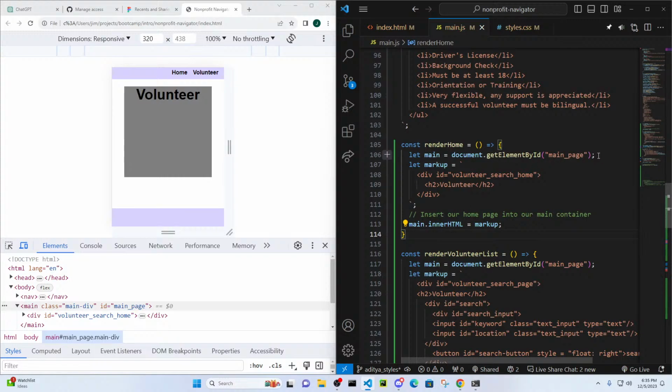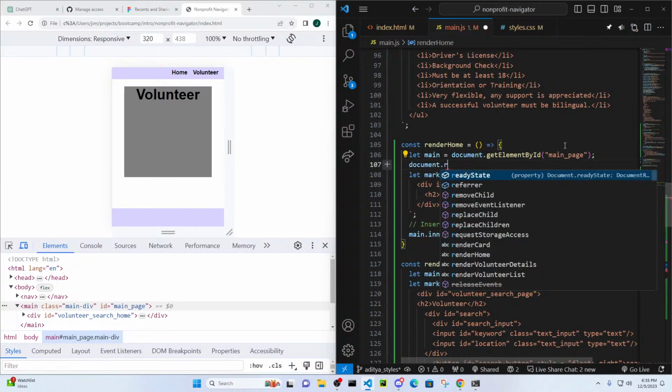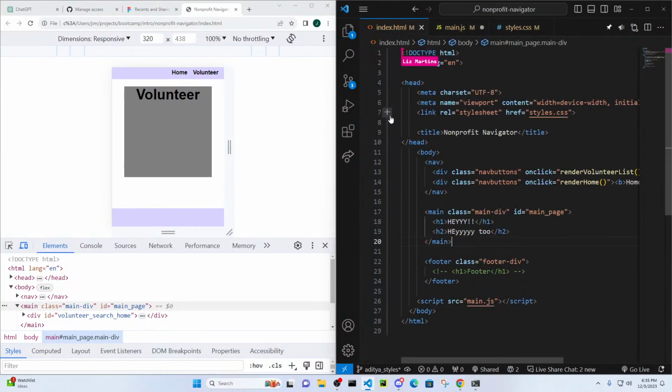So let me think. I believe it would be like document.removeChild, and then you could choose the specific node. So let's say, what's this one called? H1. Let me target it somehow and just do first. So that's our first.